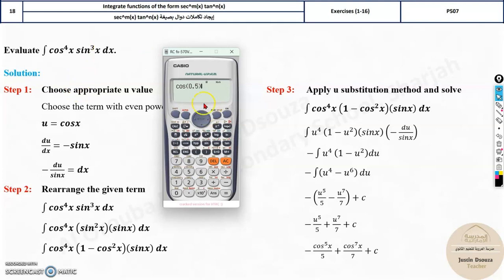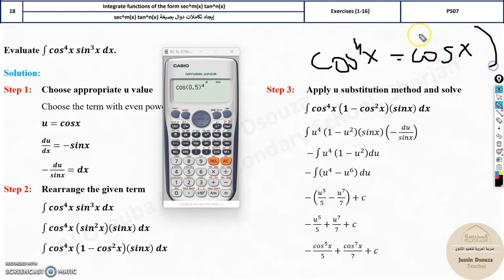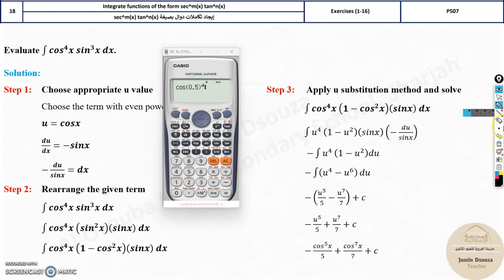So it's a problem. Now, what do you do? Cos x. If it is cos to the power 4, it must be the whole cos x to the power 4, like this. After this x value, you can put the power. Always remember, if it is cos to the power 4 x, that is equivalent to cos x the whole power 4. You can put brackets as well. It's the same thing. Only when it is cos x power 2, it will be 0.5 squared inside. But now since it is cos, it will be the entire thing squared. I'll just put the brackets anyway. Even if you don't put the brackets, you will get the correct answer.